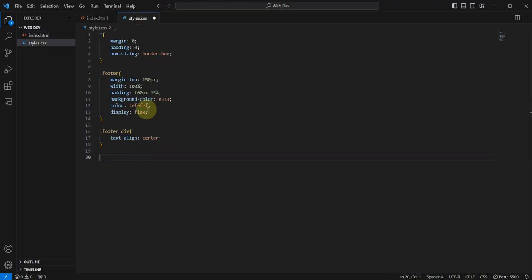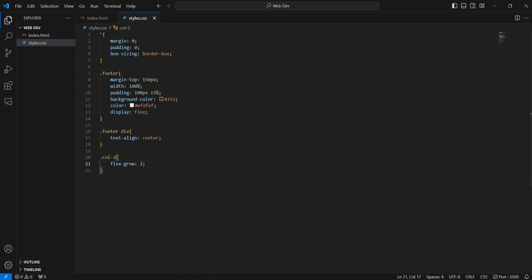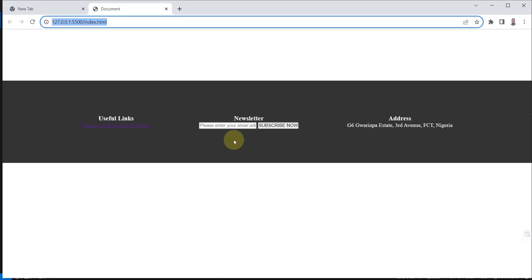So I'll come to the styles.css, .column2, and I'm going to set the flex-grow to 2. So now we are having equal spacing between the first column, the second column, and the third column.